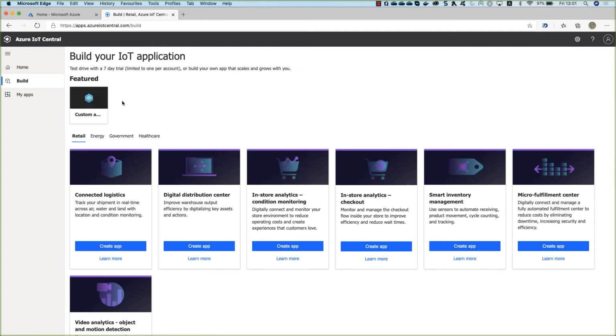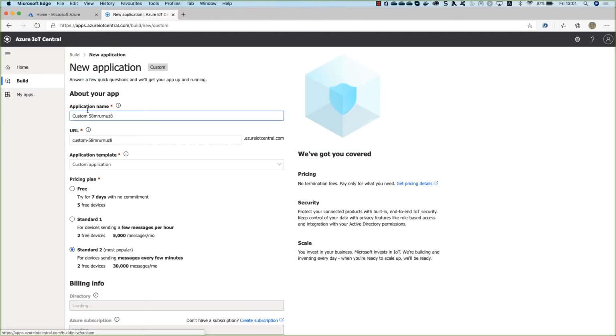So as I presented in my presentation slides, Microsoft provides different application templates, and we can select an existing one if we need it, but we can also create a custom one. First of all, we need to create the name. Let's do something like Edge MS Stage Device App.